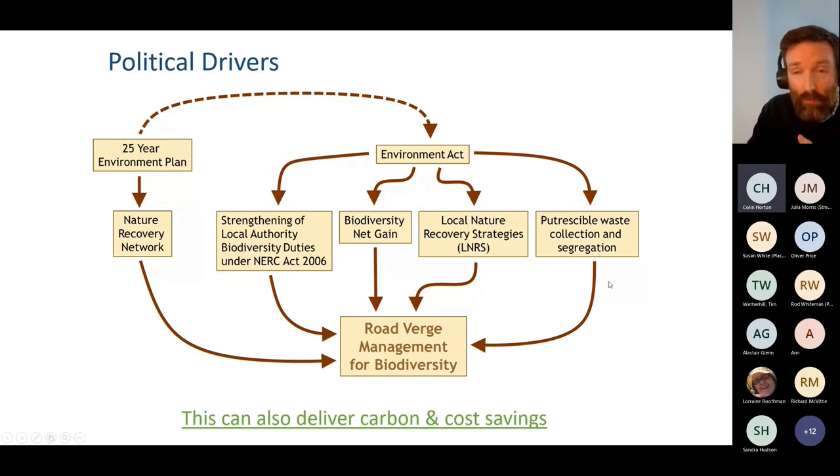And then perhaps less apparent are opportunities that come along with the forthcoming legal requirement to separate rotting organic material or putrescible waste from our landfill to reduce, to minimize, to cut out the release of methane into the atmosphere, a very dangerous greenhouse gas. Now, with that requirement comes the opportunity to perhaps add into that mix and to create a better environmental fate for not just food waste, but the green cuttings from sympathetic vegetation management that will enable biodiversity gain.